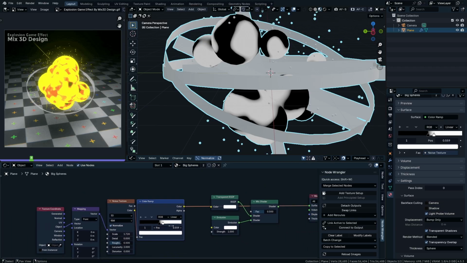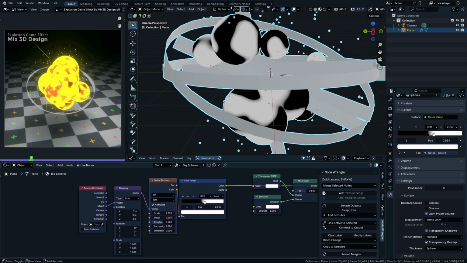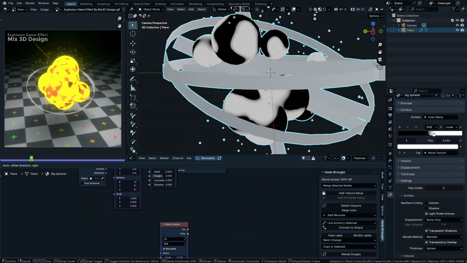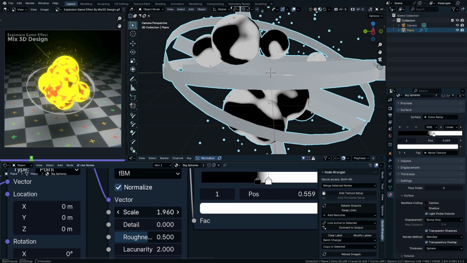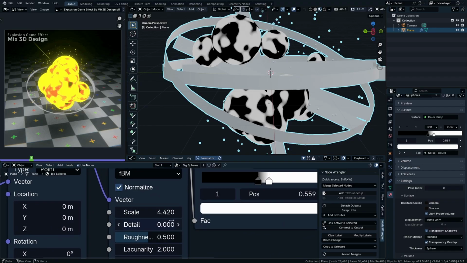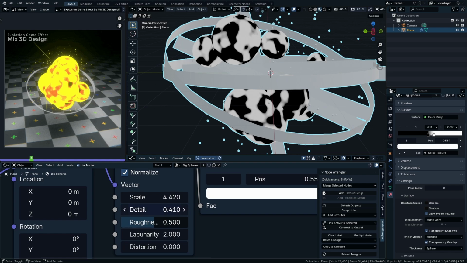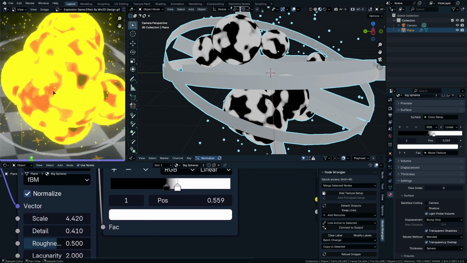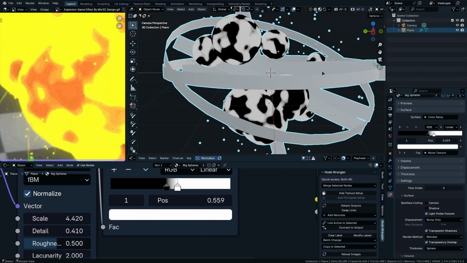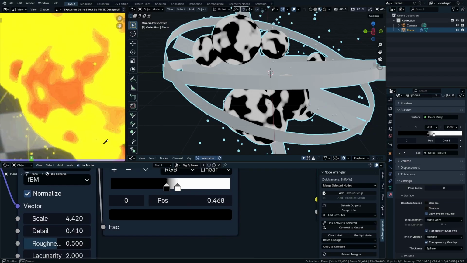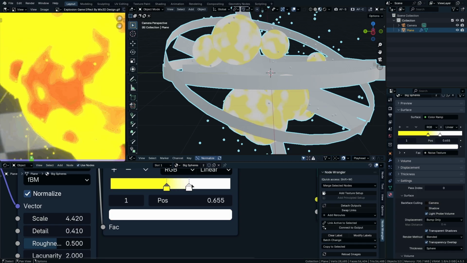That's a good scaling. I need the same settings, so I'm just going to Shift D this, and I'm going to make this a lot like that, and a bit detailed, a little bit. And then I can choose these colors. We need the brighter part to be this color, and the other part to be red, and there are in-betweens.